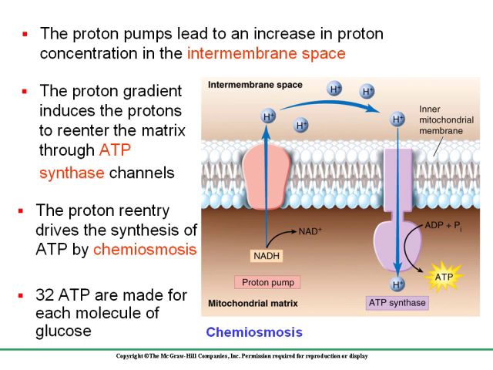The end result is that you're going to have 32 ATP made for each molecule of glucose, specifically from the electron transport chain. Remember that one molecule of glucose is going to produce a total of 36 ATP molecules, and 32 of 36 molecules are produced by this process in the electron transport chain and across this inner mitochondrial membrane.